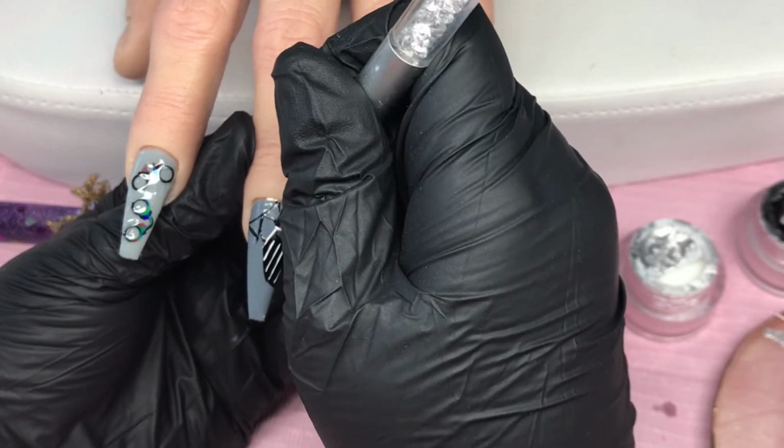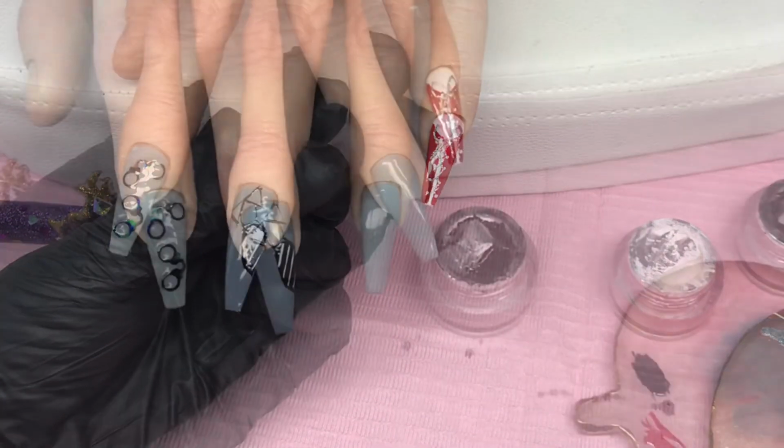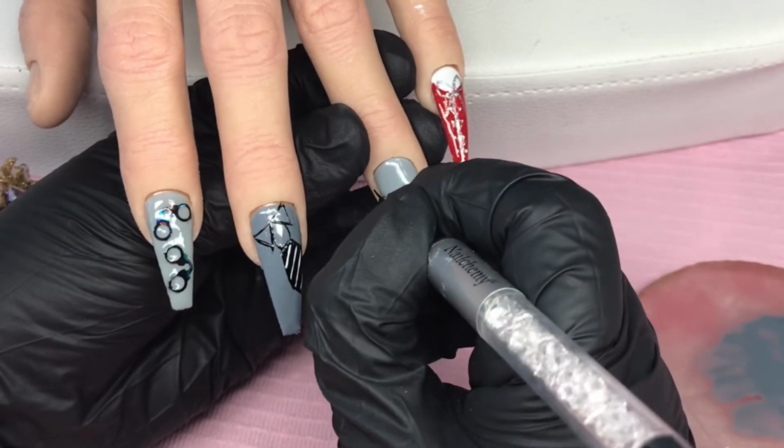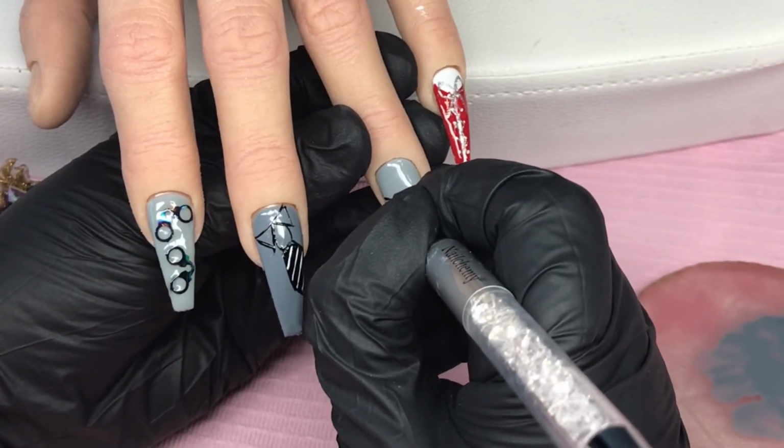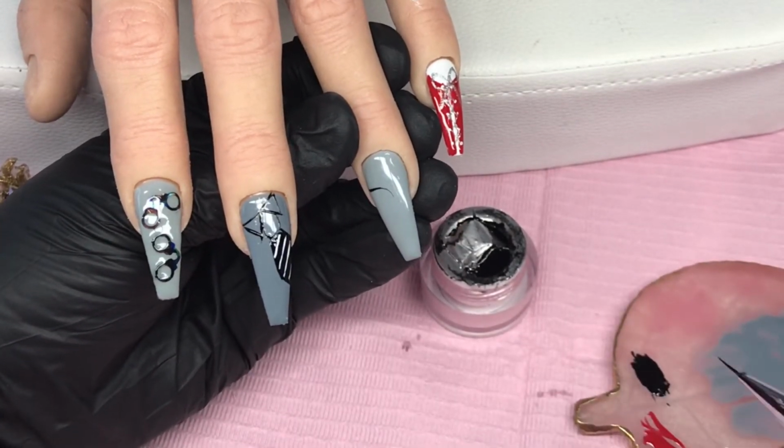Again, once I'm happy, that goes in for a full cure. While that's in the lamp, of course, I'm working on my Glamour Liz hand. This is when I clean off the brush. So now I'm going on to the mask.